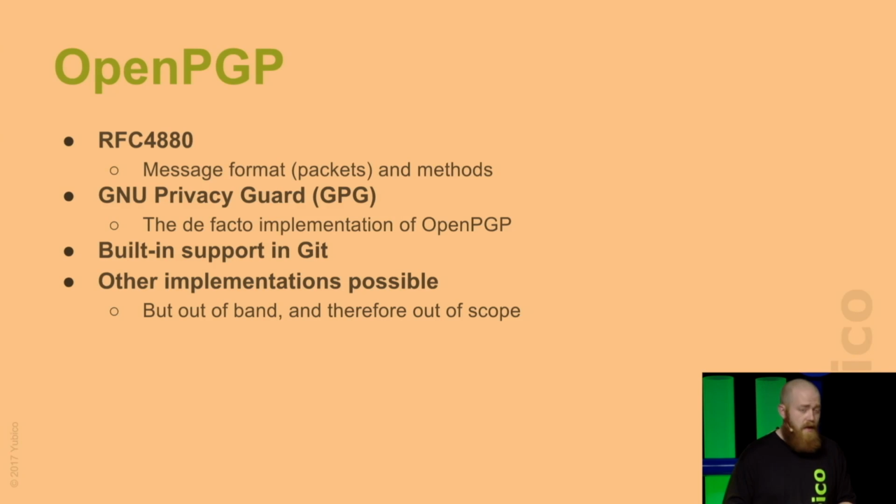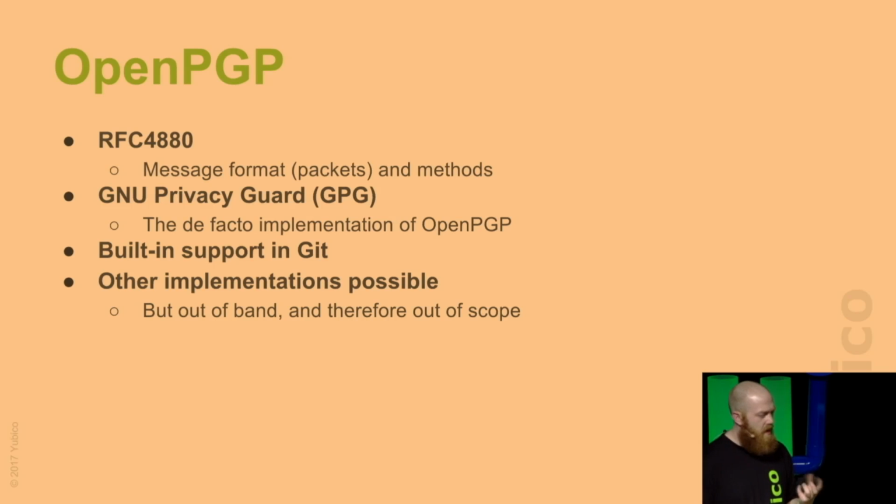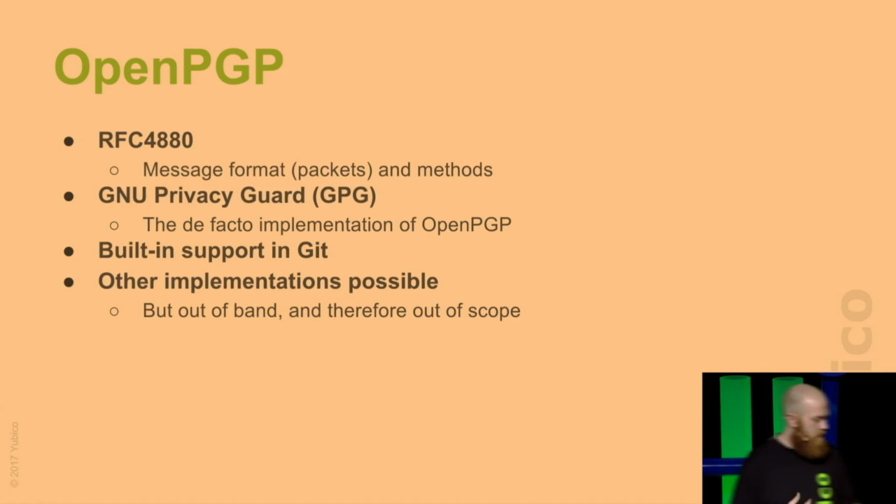The most widespread implementation of PGP today is the GNU Privacy Guard, or GPG, which, depending on your outlook, is either a kitchen sink or a veritable Swiss Army knife. It unfortunately has gotten a little bit of a bad reputation over the years, especially in terms of usability. A lot of that is actually intrinsic to PGP, like we will see. There are other implementations possible because you can graft Git almost indefinitely with modules or even in core, as we've seen before here. But it's out of scope for this talk, so we will stick to GPG.